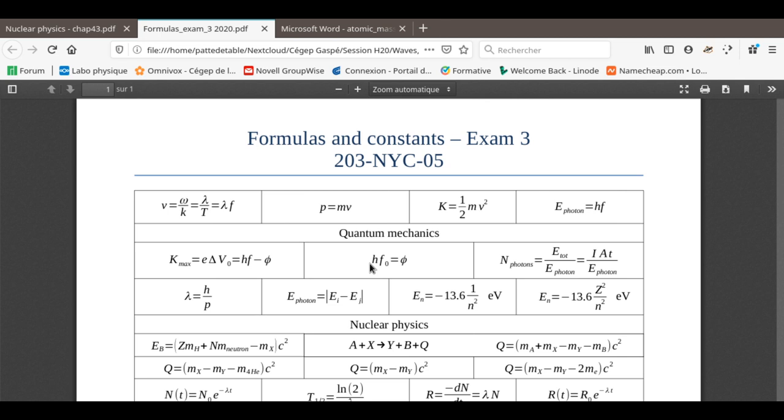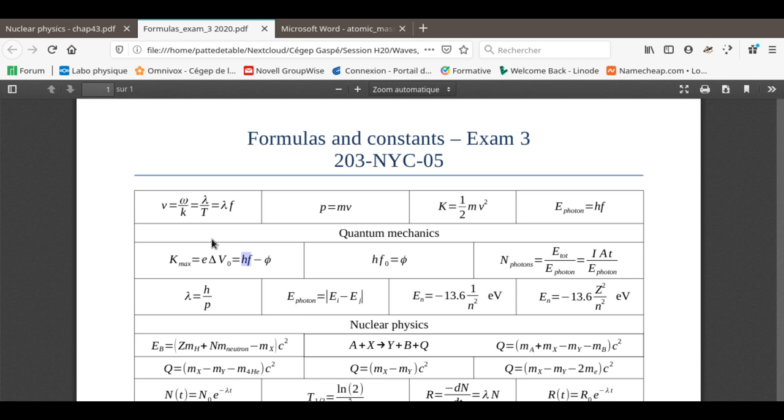Whenever an electron, for instance, absorbs a photon with more energy than it needs, what remains will take the form of kinetic energy. So if it absorbs some energy, hf, the energy of the photon, and you subtract what it needed to become free, what remains is kinetic energy. If we focus on the electrons that have the most energy in the atom, this kinetic energy will be the maximum out of all the electrons being ejected.